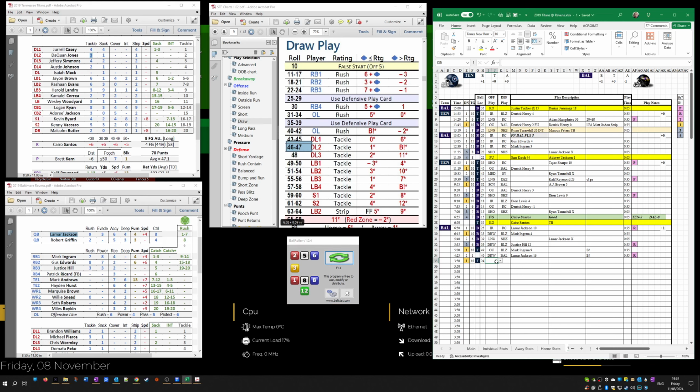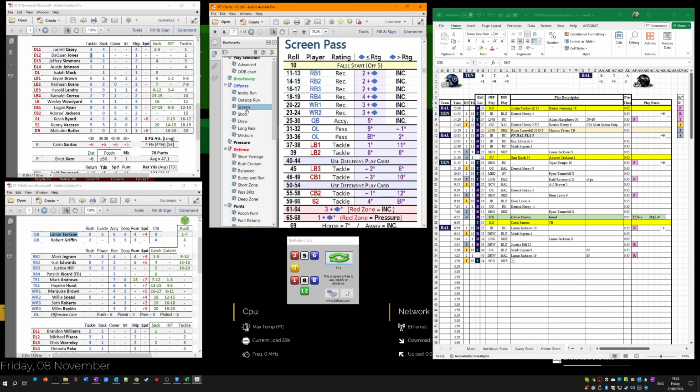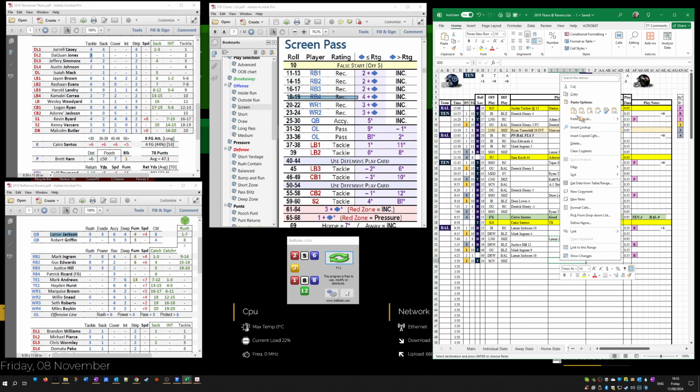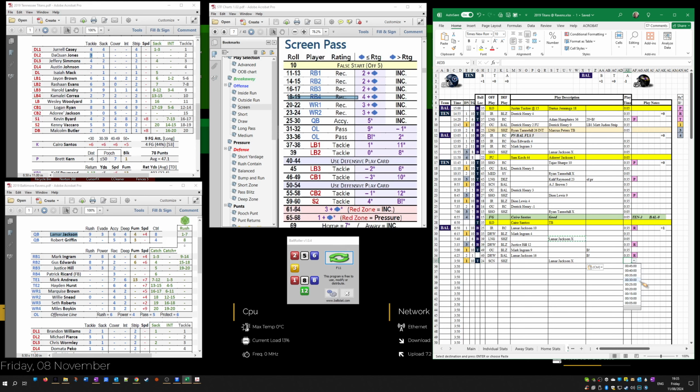Add +1, 7, 8. That's a screen pass. 7 is short zone. The screen pass is at or near the line of scrimmage. Screen 18-8. It's not going to be good. It's going to be incomplete, in fact. RB4, unless the RB4 has a reception of 8, he doesn't pass incomplete. They're not doing it in the air, but they are doing it on the ground. 2nd 10.